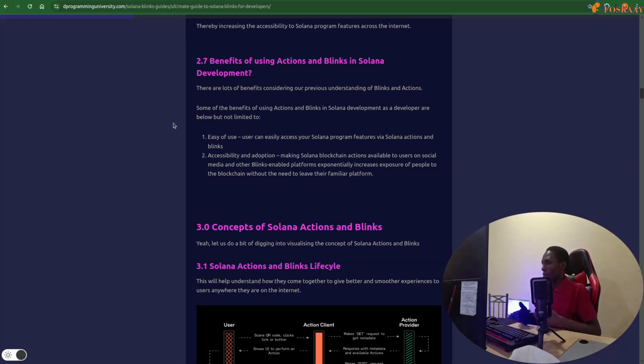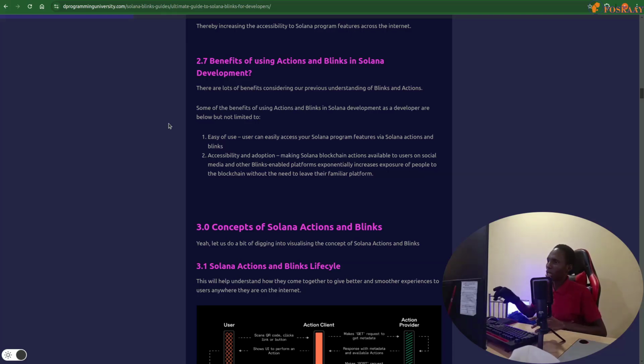For example, you can take donations without people leaving and needing to come to your website. If you are doing tweets or things like that on Twitter, Discord, Web3 platforms, social media, and some other platforms like that, people can instantly donate to you there without the need to leave. You understand what I'm saying? People can instantly mint your NFT there without the need to come to your site, and things like that. So it's another means of exposure.